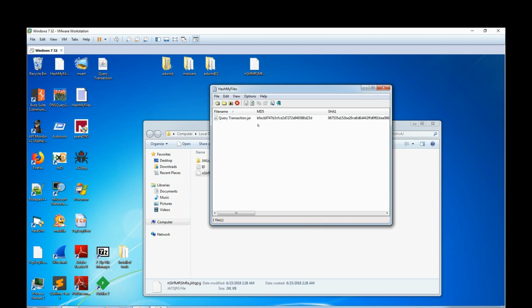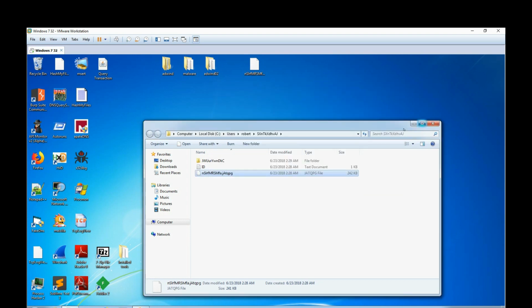We're going to compare the hashes, and we see that the hashes do in fact match. So this is essentially the same file. What's happened here is that the jar file has copied itself to a new location, renamed itself, and re-executed. So that's quite interesting.